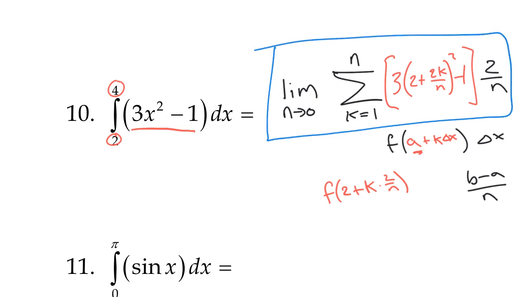Okay, so kind of to summarize here, it's really about two different things. It's about this number here, which is the total width of the integral, our interval that we're doing the integral of. And then kind of looking for this a value here plugged into our function. All right, that tells you where to start.